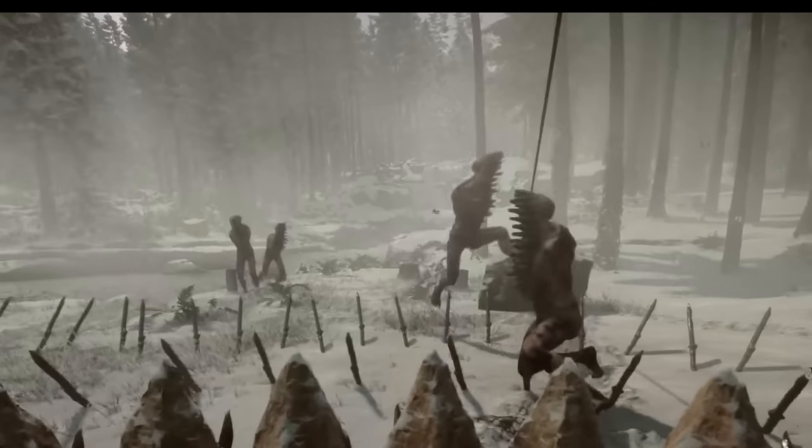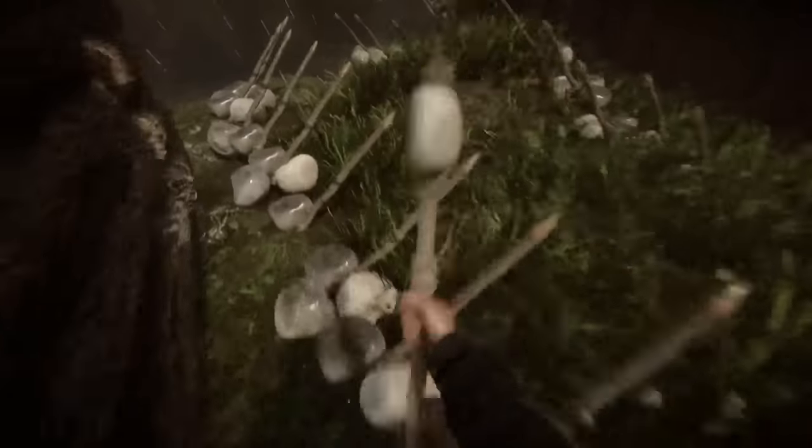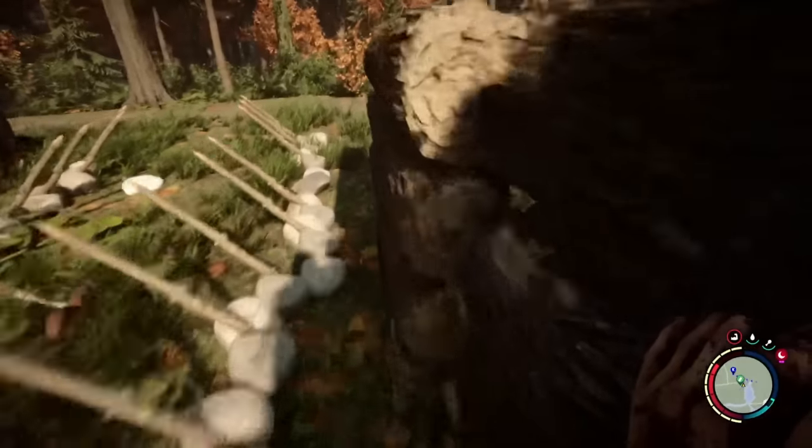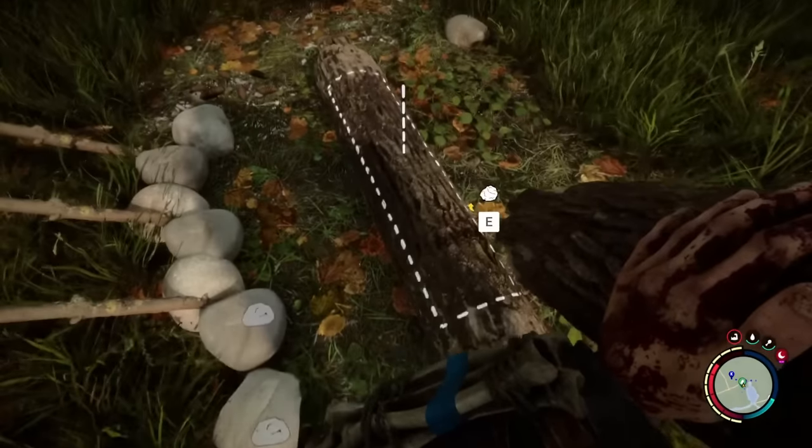The other good thing about this is maintenance. You can run on both sides easily without getting hurt with the repair hammer and repair the spikes. And yes, you heard that right, you can actually repair the spikes with your hammer. Now to finish off my moat, I built the exact log wall on the other side of the spikes.